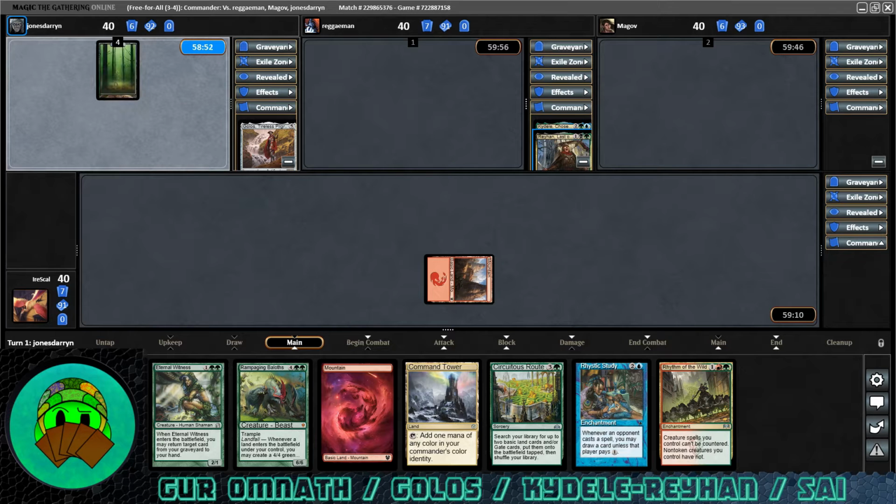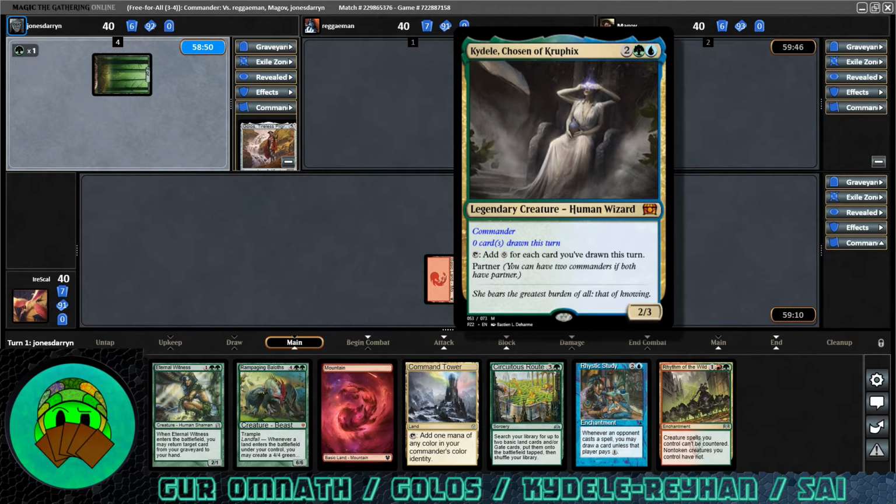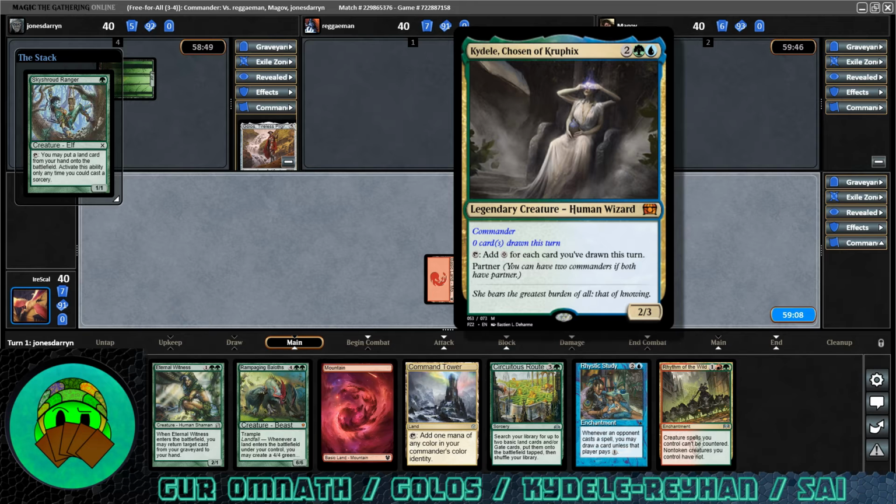Let's check out the other opponents here. We have Kydele, Chosen of Kruphix. She taps to add mana for each card you've drawn this turn, rather. A 2/3 Legendary Human Wizard for 2 green, blue.